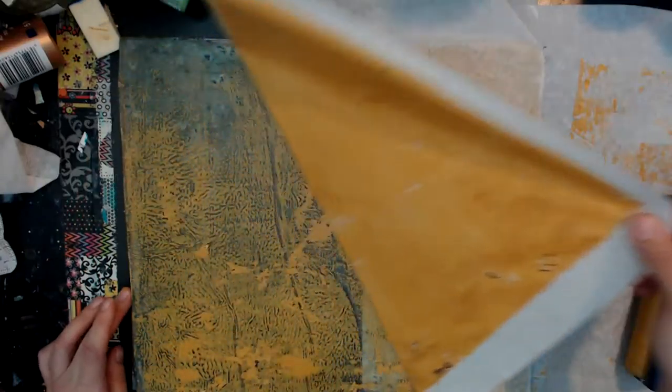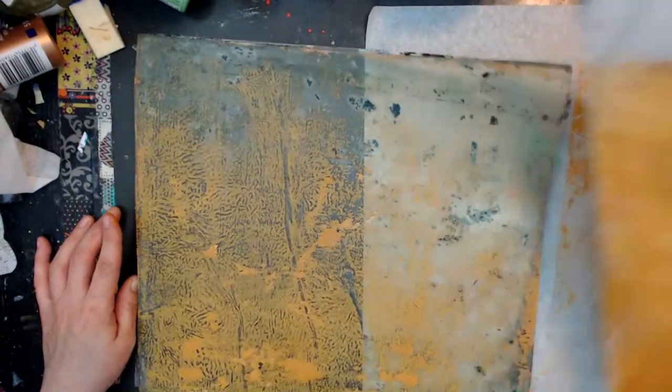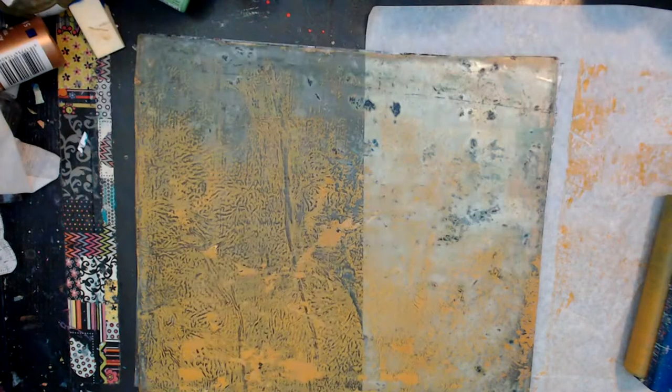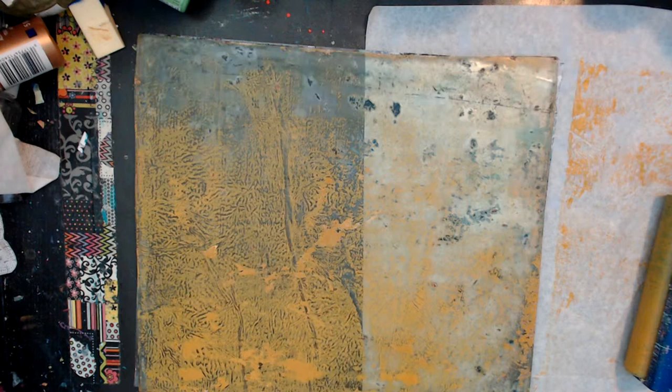Oh, boy. Look at that. It almost looks like... Oh, it's going to be one of those nights. It's going to be one of them. Actually, well, there's some texture on here, so I'm going to... Well, not with the heat gun. I'm going to dry it.